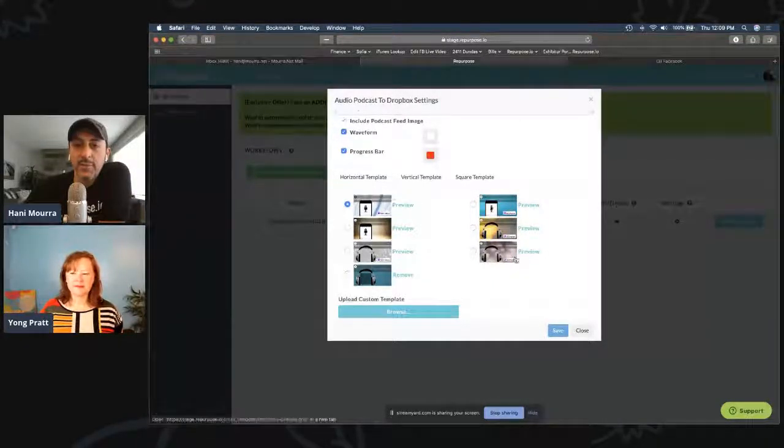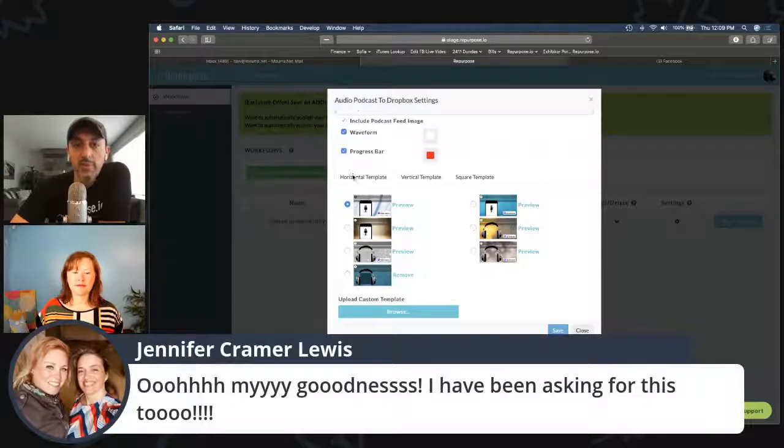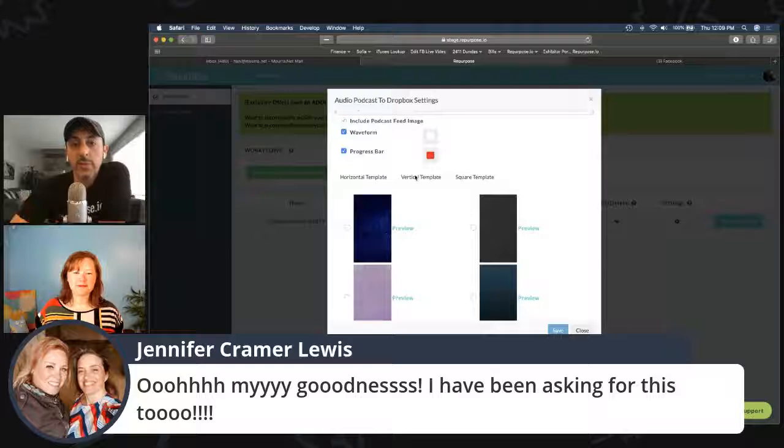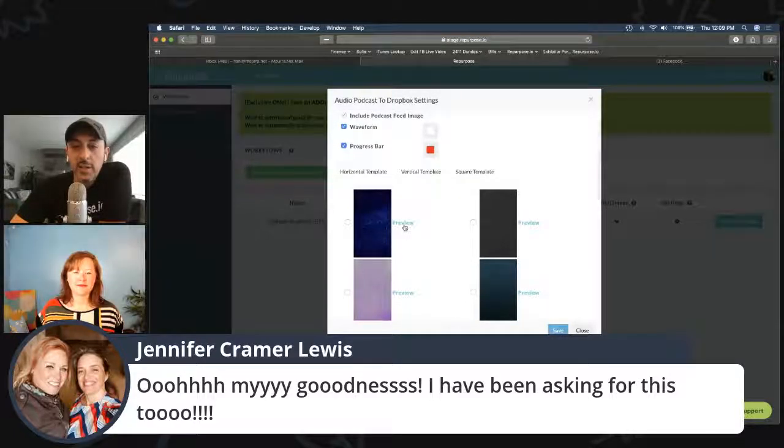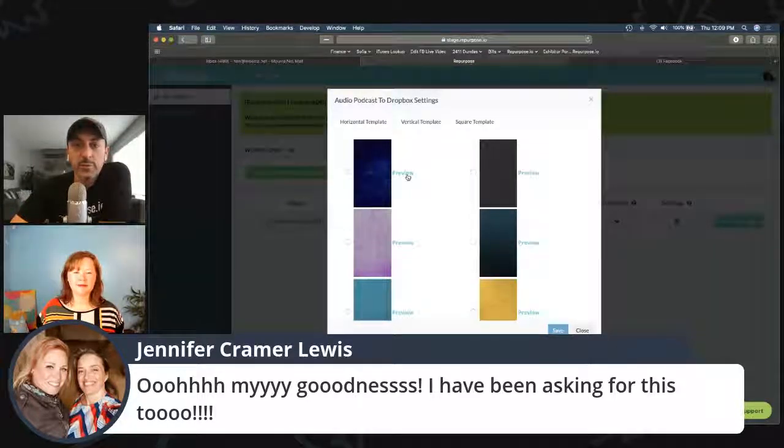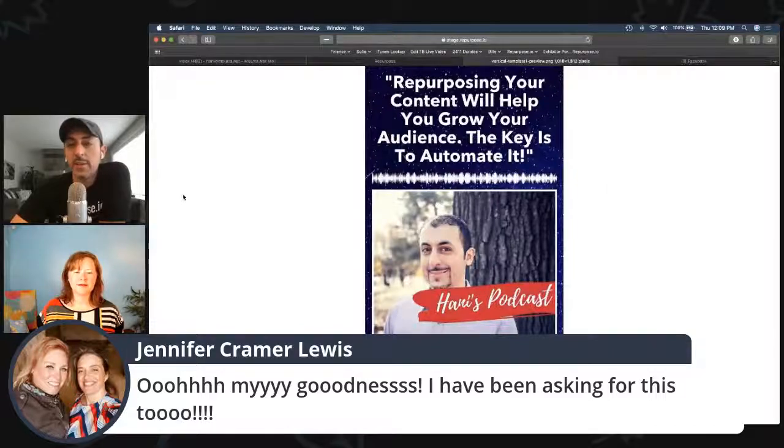We have 6 templates here. And just as a recap, we have a horizontal, vertical, square. So we're going to do vertical. So if you actually click on a preview, it'll show you kind of what it looks like. So we have the option to put some text on top, like a headline or a quote from your guest, for example. You can do that when you click publish.